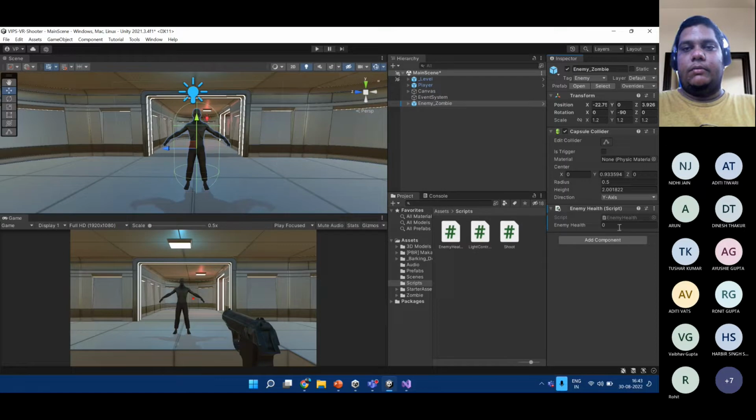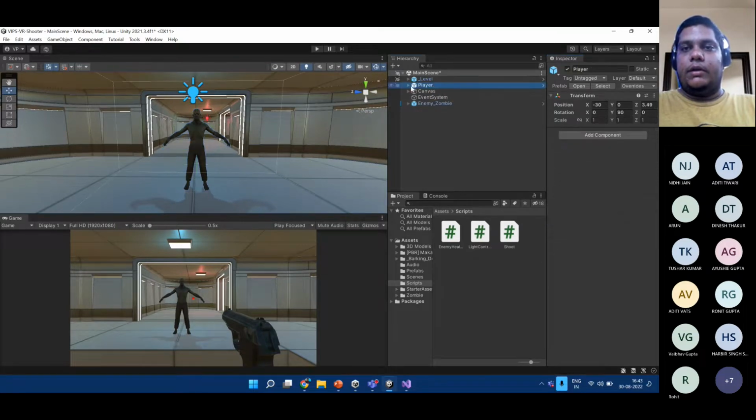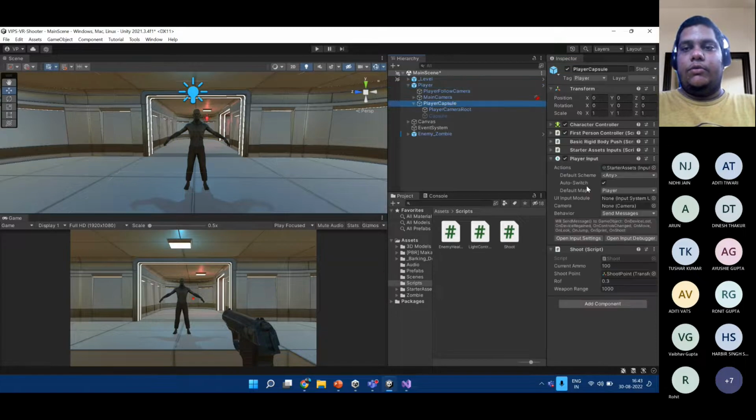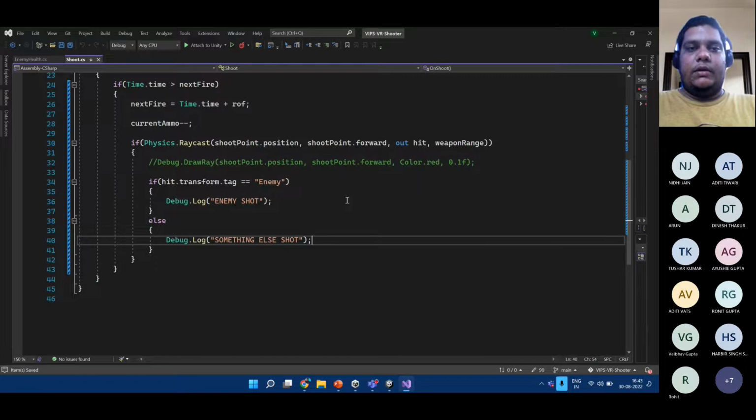So attaching it here, and now going back to our player and our shoot script, this one, we'll add some things here. So how do we do that?